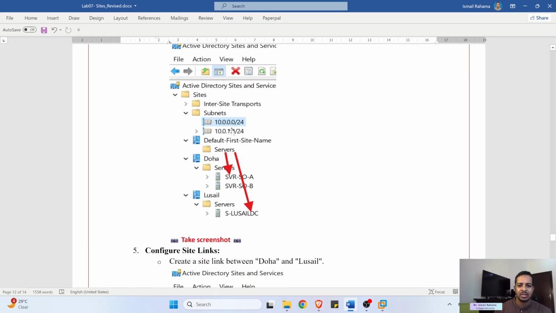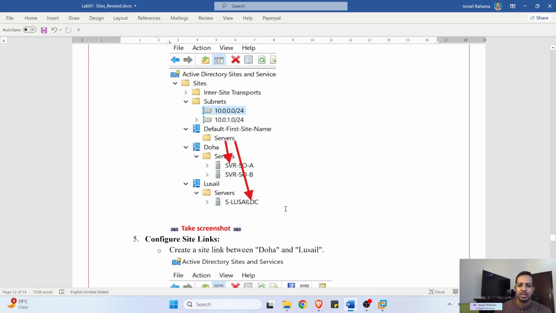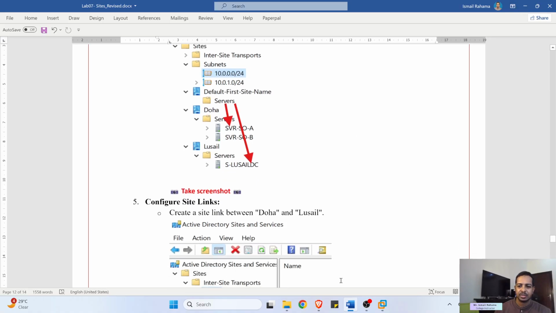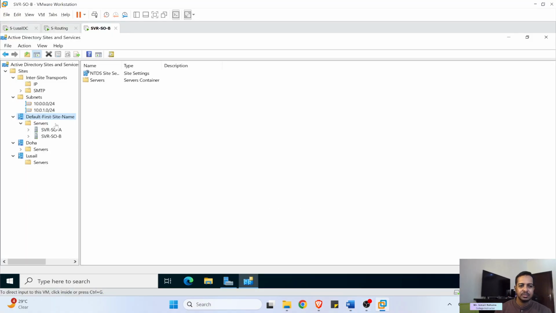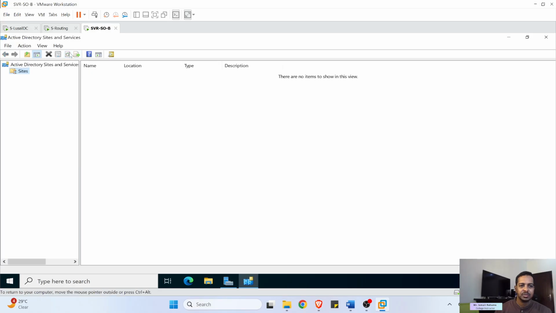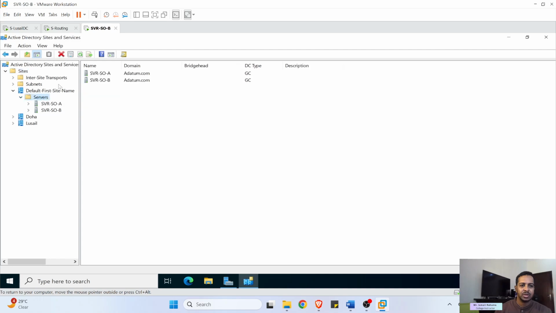After all that, we're going to drag the server to the corresponding one and take a screenshot after you do that. So we go here to refresh. We are waiting. Click here, refresh, and go to default sites, server. It's not showing yet. It will come in a minute, don't worry. Oh, in Lucille actually, you'll find it here in Lucille. Not shown yet.